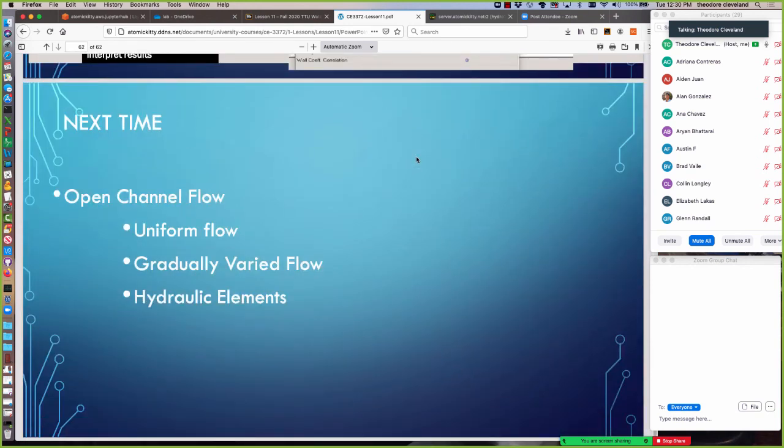And where we're headed on our next meeting, we will start open channel flow. So we're about to leave pipeline pressure systems. There's one more homework that I haven't posted because, again, the software hasn't completed downloading so that I can render the assignment. But it's going to be an EPANET assignment. There'll be at least 2, maybe 3 questions. The first one is going to be a very simple network. Build it in EPANET, run it. The second one is going to be to take the Somewhere USA network and put that into EPANET and run it. And that one you need to save because that's going to work its way into the class report.